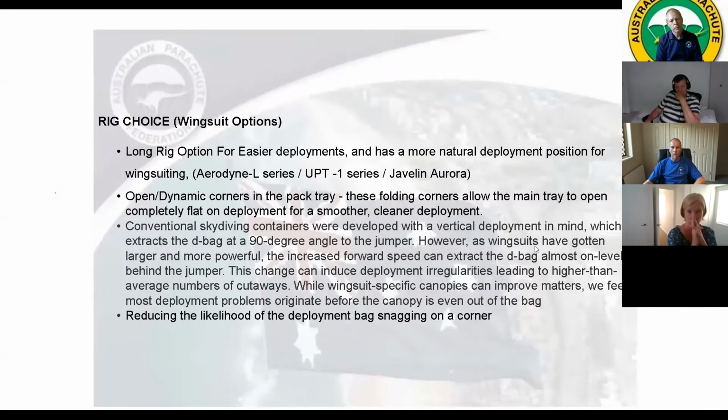So we'll skip back up to where I was, and again talk about those dynamic corners that I just vaguely mentioned in the packing tray. Basically, with wingsuit deployments, when we are flying along, generally speaking, containers are developed with a vertical deployment in mind.